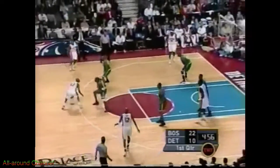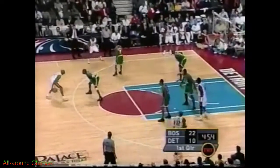And here is Jones from 3. The offensive rebound by Wallace with a new clock for Detroit. Now that was their first offensive rebound this quarter. Stackhouse with the basket and a foul. So Jerry Stackhouse taking the responsibility with his team trailing. He has 9 and will go to the line.